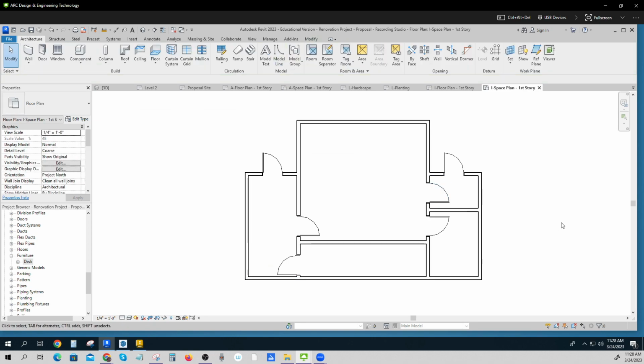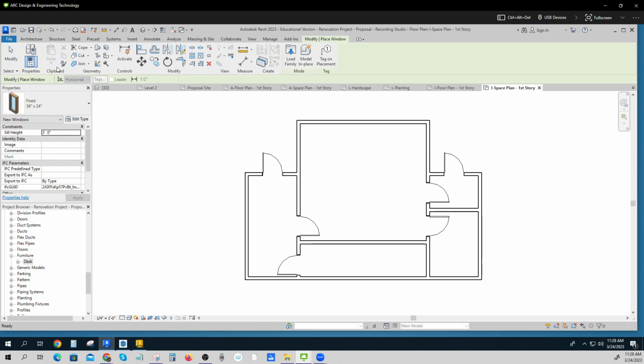Now I've done something that sort of makes some sort of sense. Somebody can get to just about everywhere through here. Might have a pocket door or something over here. Get to the control room from this side. But the reason I put that there is I want a window.